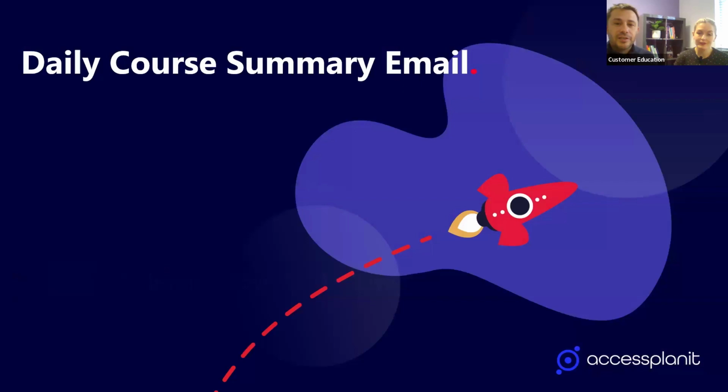Before we wrap up, we want to give a quick honourable mention to one more really handy use of workflows, and that's the daily course summary email. So this is a single consolidated email that sends out each morning with a list of all the courses running that day, including key details like the number of delegates, their status and the trainer. It's a simple way to give your team a daily overview without having to log in or run a report. If your team would benefit from starting their day with that kind of visibility, this is definitely worth exploring.